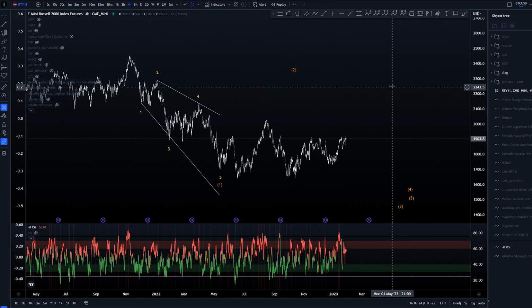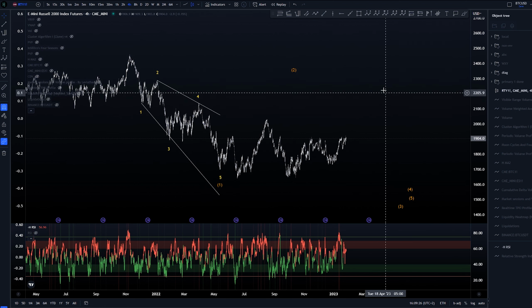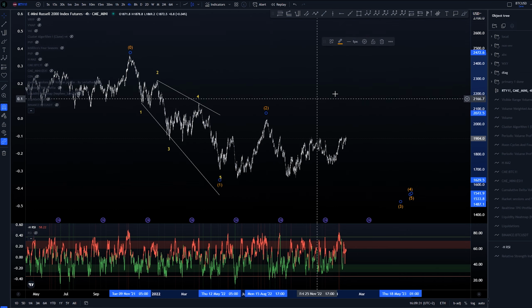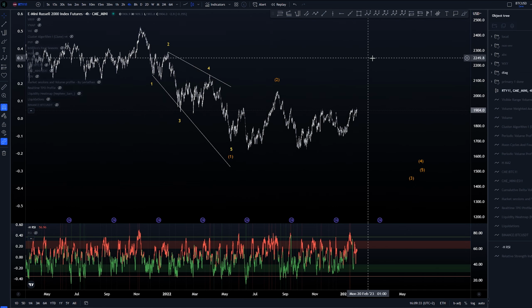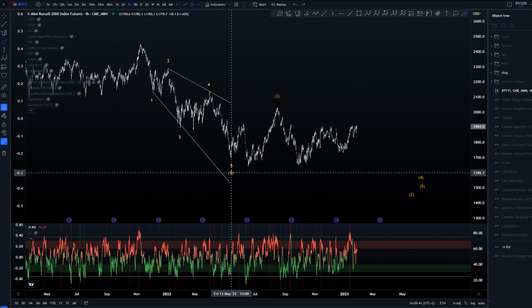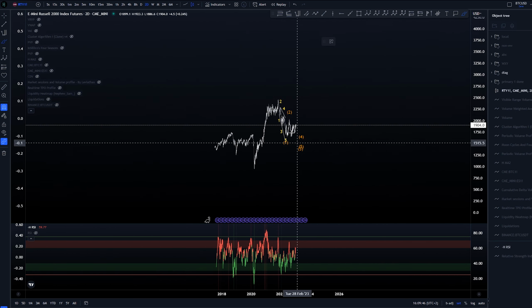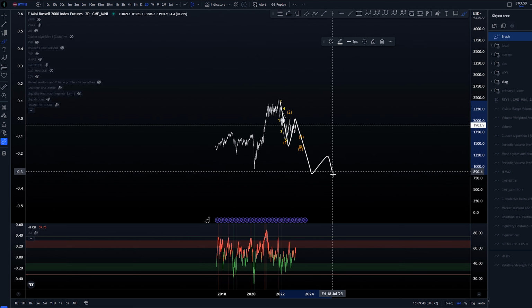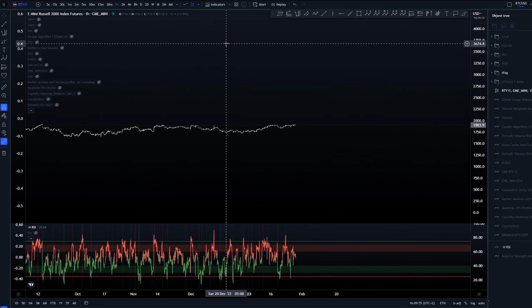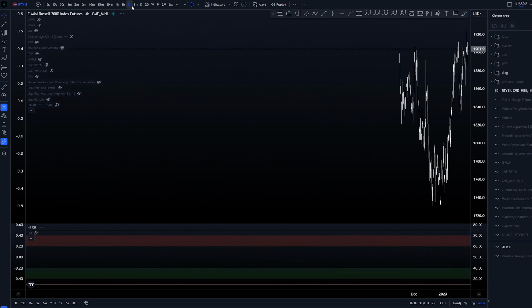I had presented this diagram before. This would be very bearish overall. This wave 2 would probably be already in here. However, this is again an expanding diagonal. That is very rare in itself already. And this being a wave 1 would mean that we would most likely be coming down as a 1, 2, 3, 4, 5, taking out the previous lows that we've had here on the futures chart around 950s, and this would be basically the very large correction.